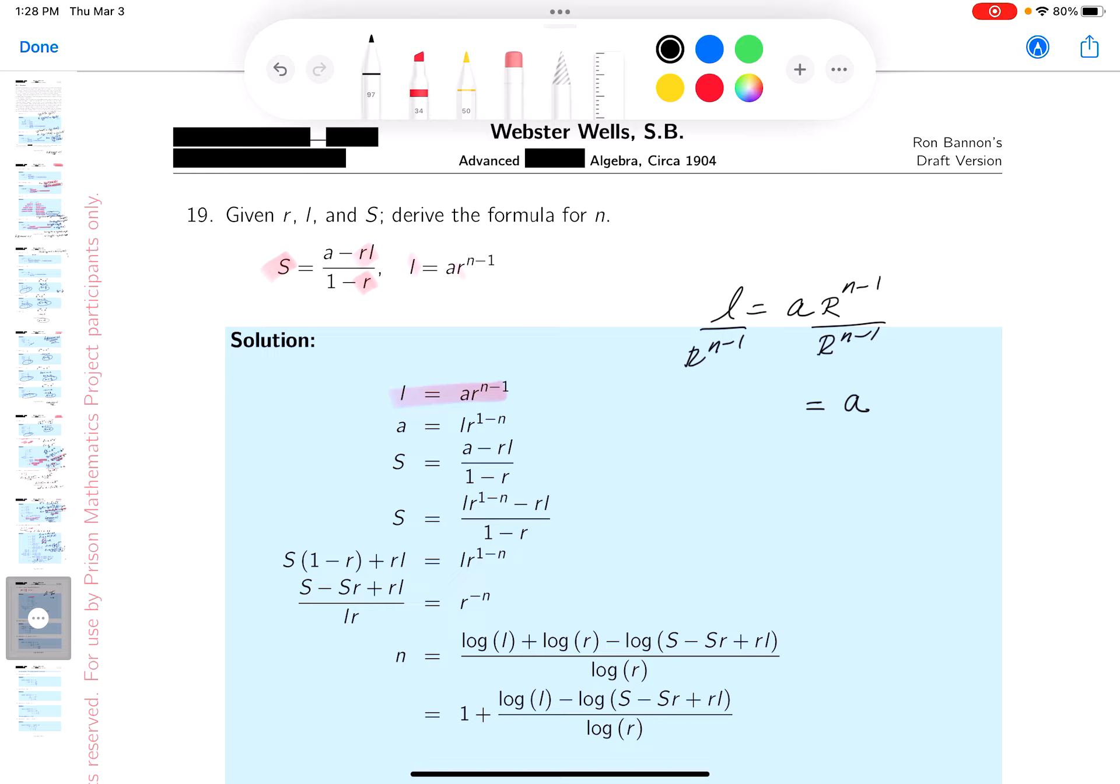And on the left side, you'd actually get L times r to the 1 minus n. Let me tell you where that is. It's right over here. Let me get my eraser out, and I'm going to start erasing things I don't need anymore. Yeah, it took me paper to get there. It took me some paper to get there. So I'm saying I'm here now. I'm on that line. I feel good with that line.